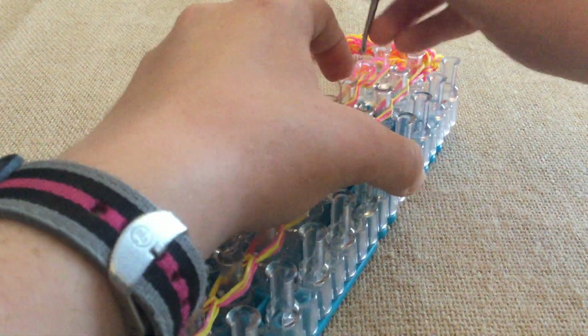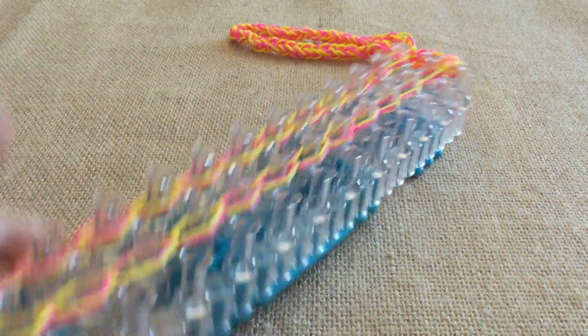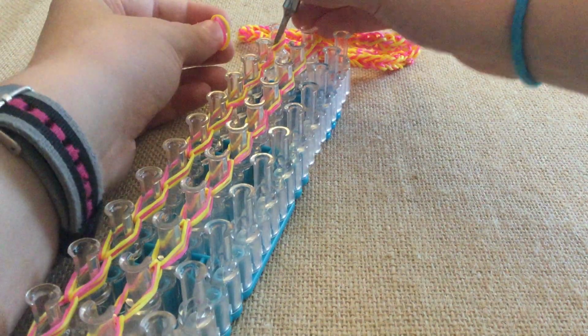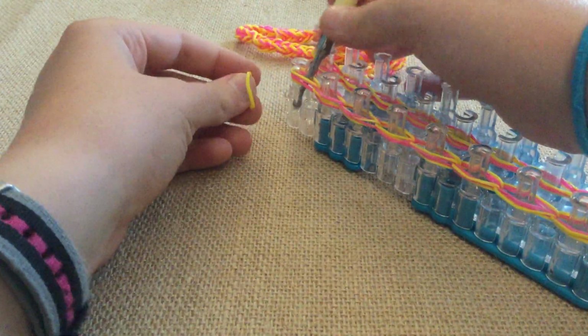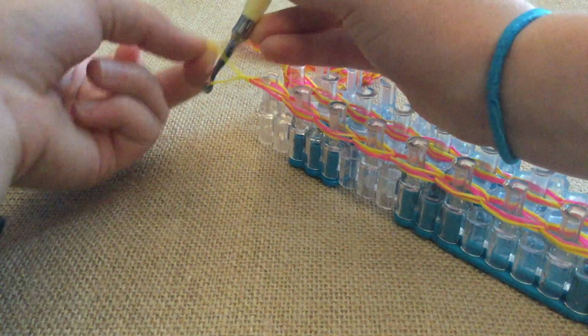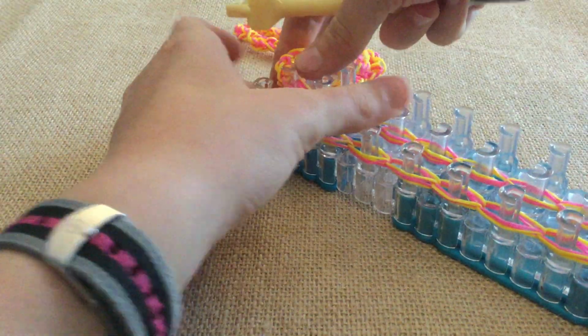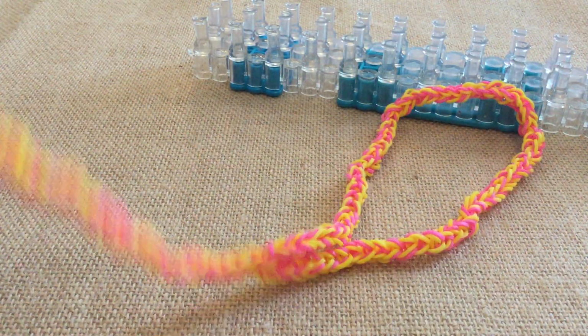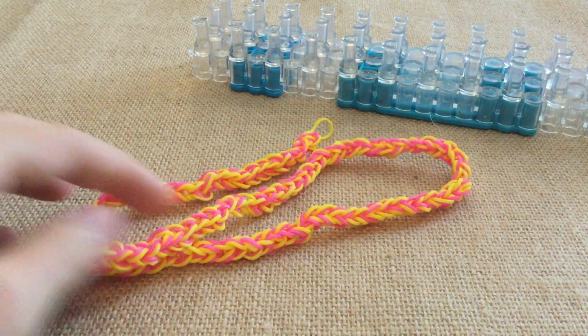Nearly there. Alrighty. So, now that I've loomed all of that up, take two more, and we're just going to tie this off. Get two strong bands. Actually, you can just use one if you want. So, go through here. You can take that, pull it through, and tie it off. So, now you can pull this off once again. So there you have your lanyard. It's very long.